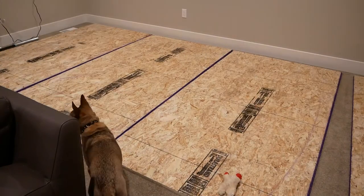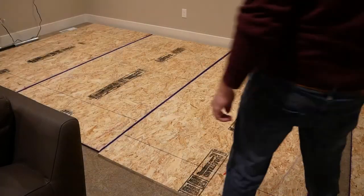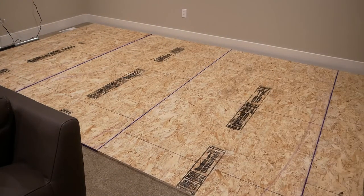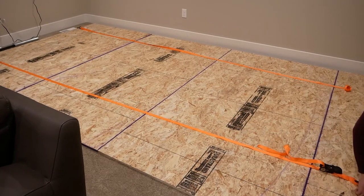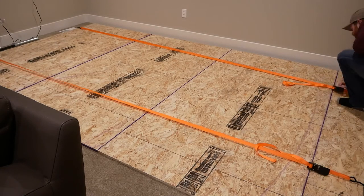Here, we've got about 14 feet laid out. Getting all the tongues to fit securely in the grooves on 4 sheets all at once was a bit of a challenge, until I had an idea. I decided to cinch them all together with some ratcheting tie-downs temporarily until I could fasten the 1x2s, which would hold them into place.